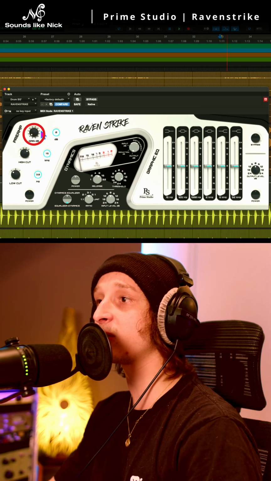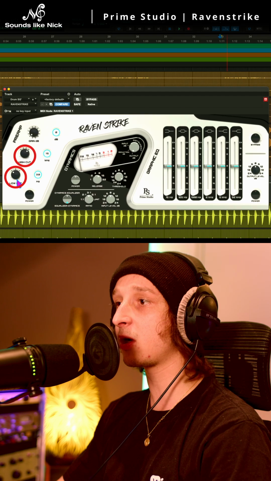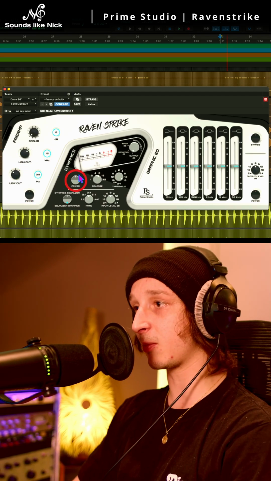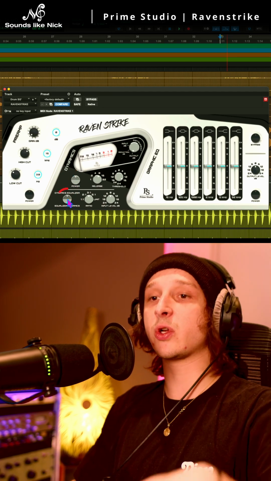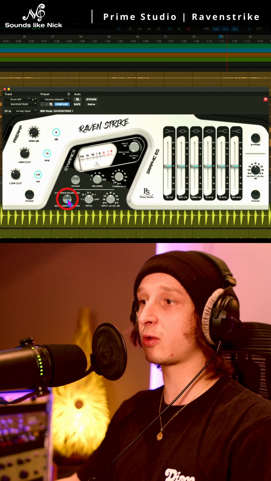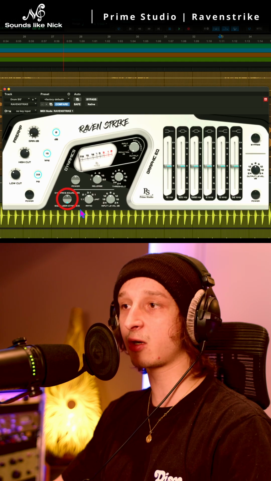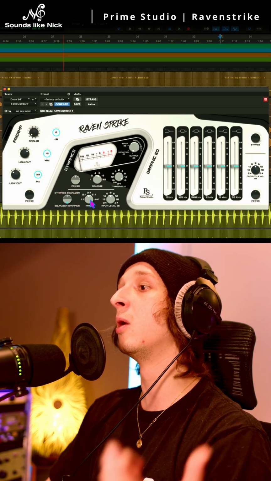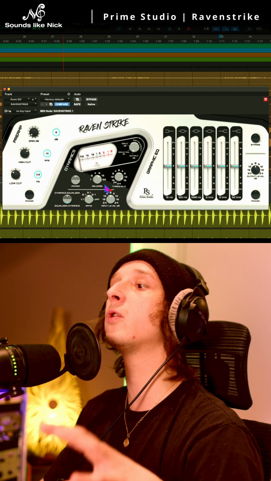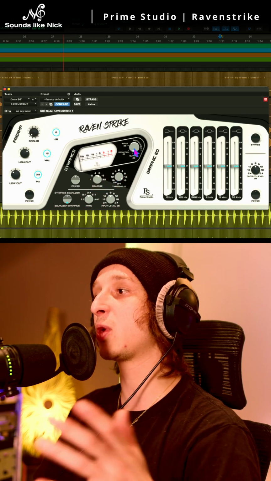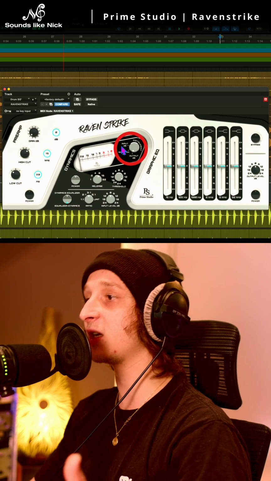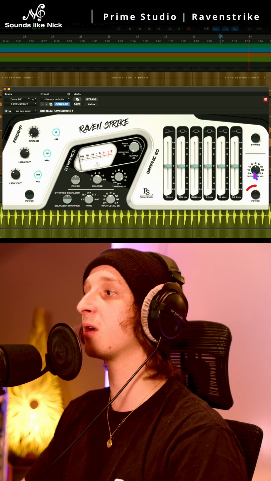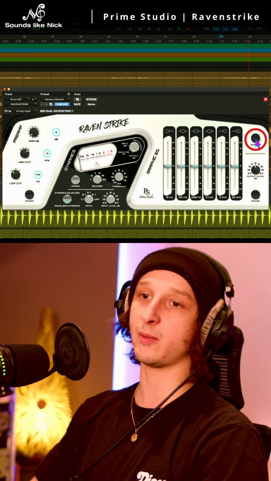In the preamp section, we've got a gain knob, a HighCut and a LowCut, and the power on button for the preamp. In the dynamic section again, we've got the power on button here. Here we can choose our signal chain, how we would like to have it. Currently it's on EQ and then compressor. You could switch it to first compression and then EQ. We've got the ratio, input level, release, and threshold. Up here we've got our meters: output, gain reduction, and input. And here we've got our 6-band EQ with the power on button, output level, and a master bypass.